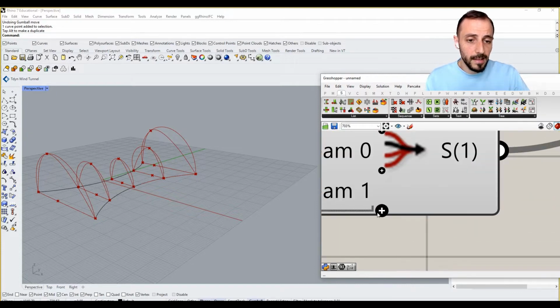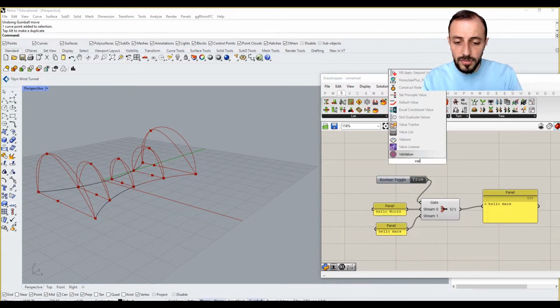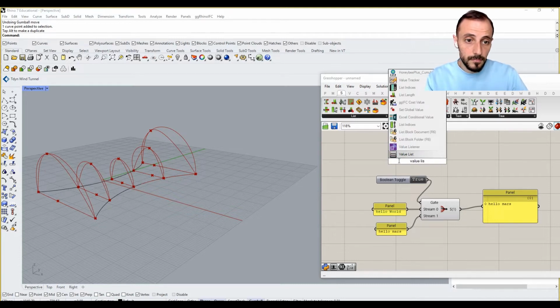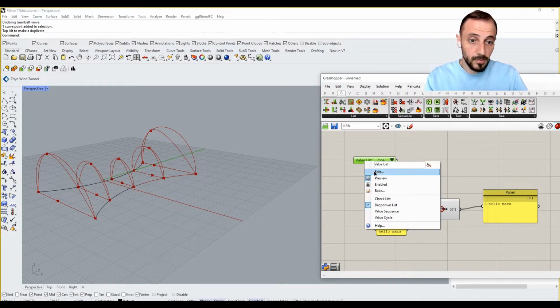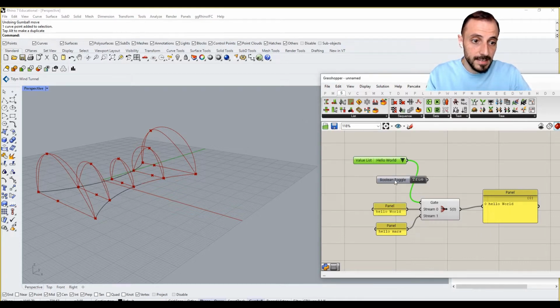So basically you can add more here, obviously. If you add more, you'll add more values, and based on the 0, 1, 2, you see hello Mars, hello world, and so forth. But instead of using this, we can use a value list, right? If we right click it and edit it, you see 1, 2, 3, 4. Instead of that, we can say hello world or hello Mars, and instead of 1 and 2, we can say 0 and 1. Let me delete this, and I say okay. If I connect this, it's going to put hello world, it's going to put hello Mars.